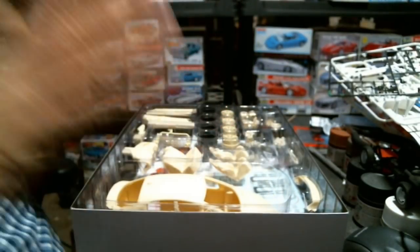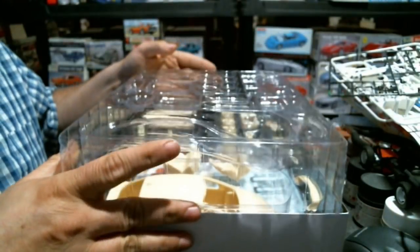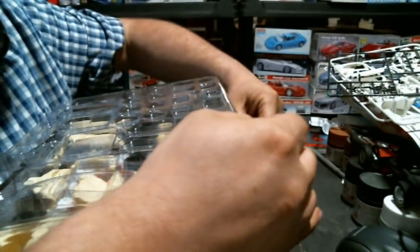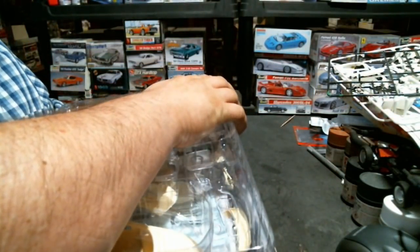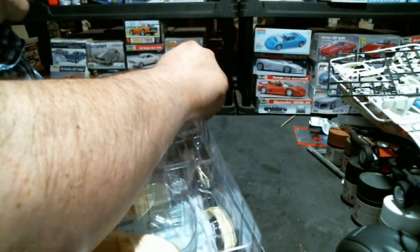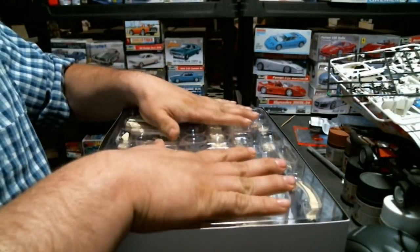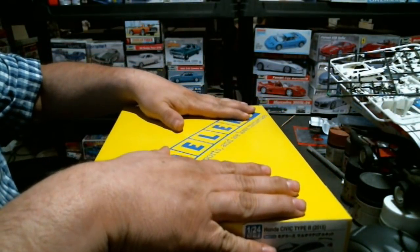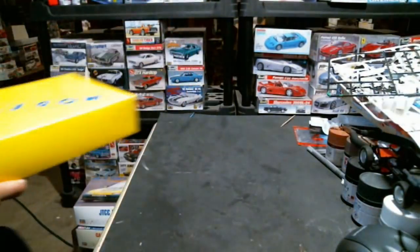The body drops right on and it fits. If the subject matter gets you, and I know it will for the Honda guys - it's a modern Civic and nobody has done the most recent Civic until now. A couple of people have done the generation prior, like the 2012-2013 Civic, but nobody has done the most recent one. This is an officially licensed Honda product - that's why these kits cost so much, they're officially licensed by the manufacturers.